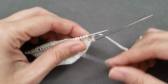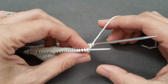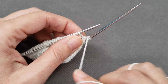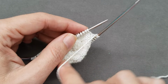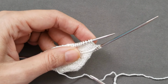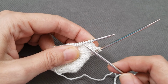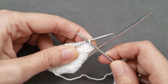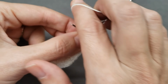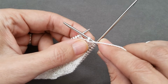Before I introduce a new needle, I'm going to set that down for a second. I want to position my yarn so that I'm ready to purl. And I do that by bringing the yarn forward between the needle tips. Generally, I let go of my yarn right here with my right hand and hold it in place with my left thumb so things don't get away from me. Then I'm going to insert my new needle tip above this working yarn and into the next stitch purlwise, retension my yarn in my right hand, and then purl that first stitch. And then I can continue on in my pattern.